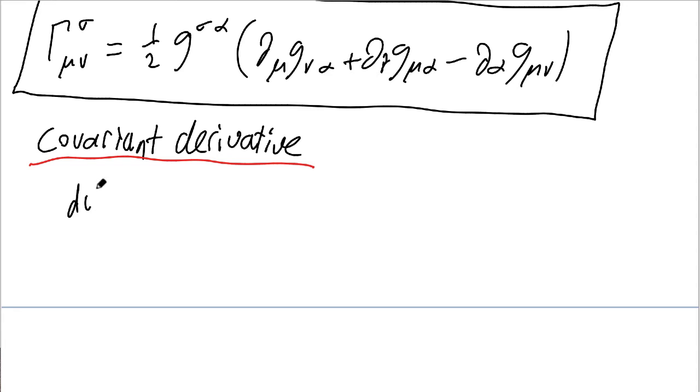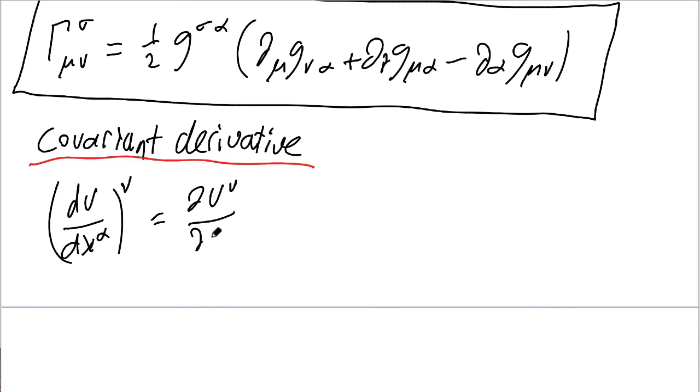All right, so we have the covariant derivative of a vector field along the coordinate direction x alpha. The nu component of that is given by the partial derivative of the components v nu with respect to x alpha plus these Christoffel symbols, gamma nu mu alpha, v mu. And by the way, since the Christoffel symbols are symmetric in the lower two indices, we can write those two indices in any order we like. We can write this as alpha mu.